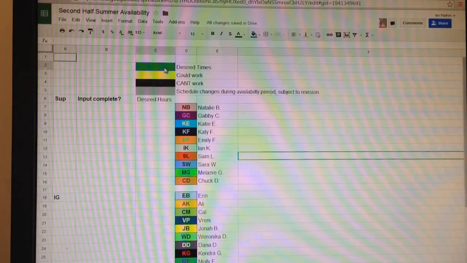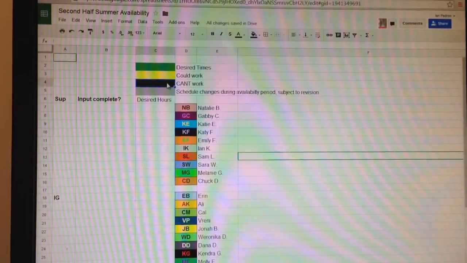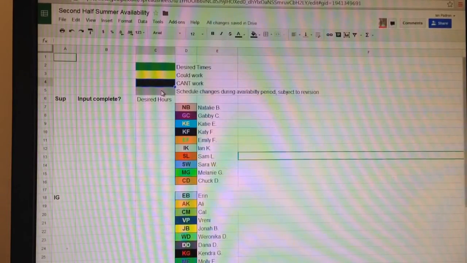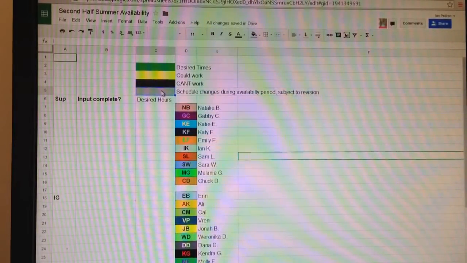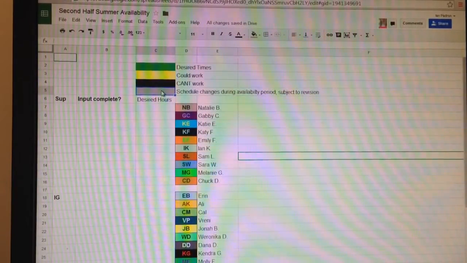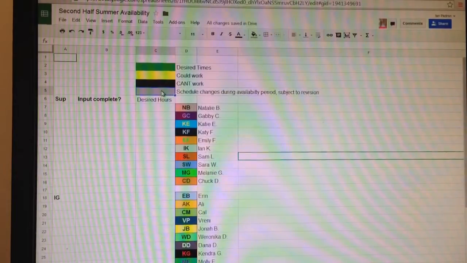We have our color-coded scheme. Green is times that you're wide open to work. Yellow is when you could work but you would prefer not to. Black is you absolutely cannot work. You have another commitment going on campus, say you're working another job, maybe you're in class, things like that. And then gray is if you have a limited availability for a set amount of time. Say there's 1 week where you're taking a mini course, you're available from 8 until noon and that's it. Okay, so you block out the rest of your day with gray and then write the date on top of that, and we'll show that in just a sec.